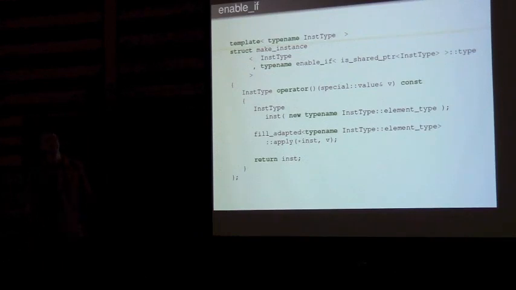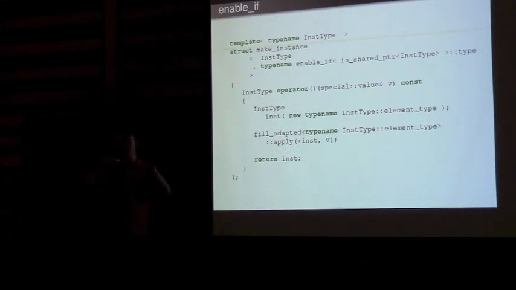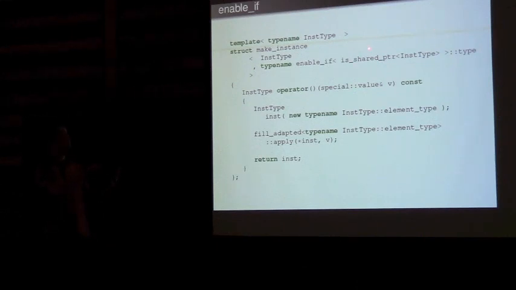Well, the boosty way would be for this is shared pointer, if it's a shared pointer, to derive from something like true type. So it could be that the type is considered a true. Before, we've been putting this value inside, a static value, and looking at it, bool true, bool false. But it could be that is shared pointer, when it is a shared pointer, is a type that is a true type. And towards the very end of the second half, we'll talk about some of the MPL types, how we would do that. The end result is this is going to be this true type, so that my enable if is true when I have shared pointer things, and it's false all the other times.